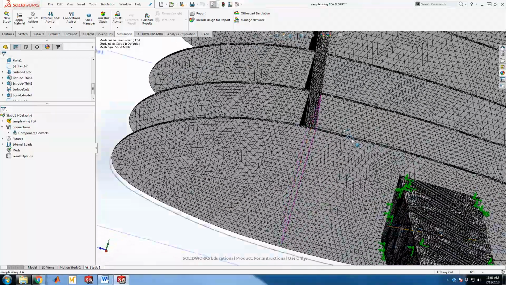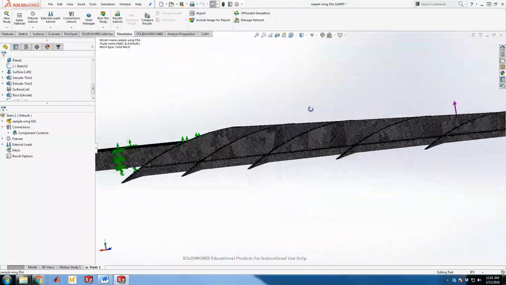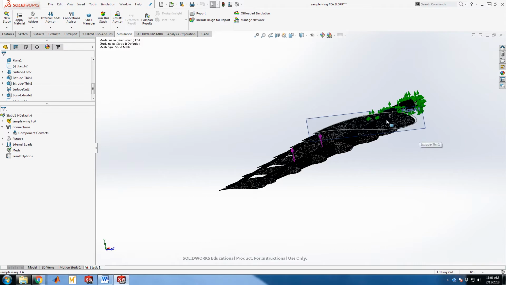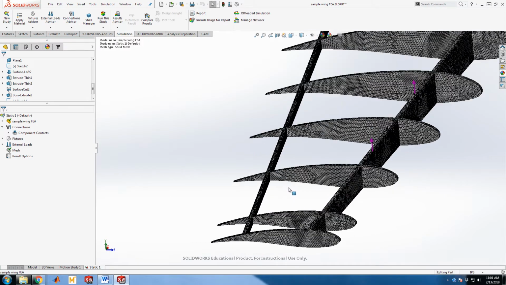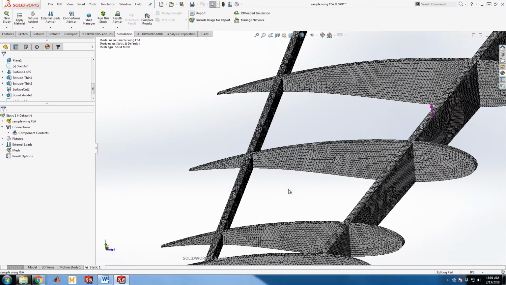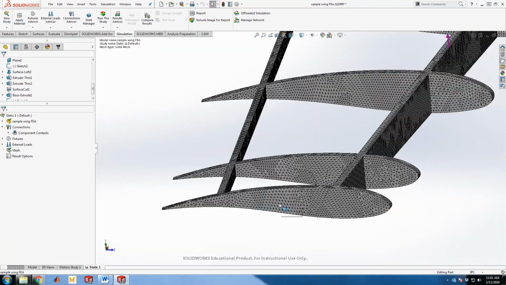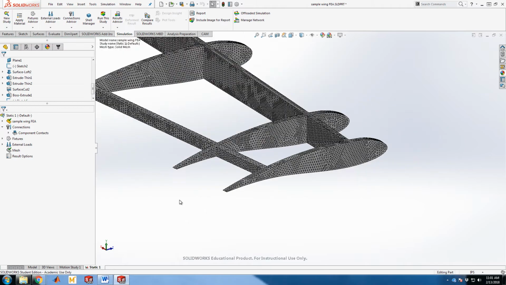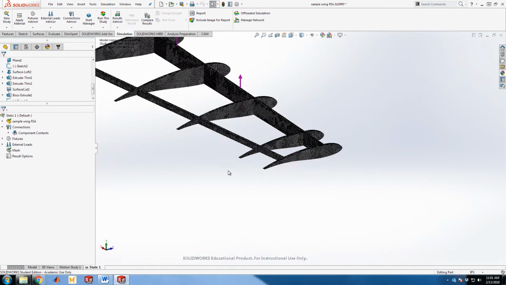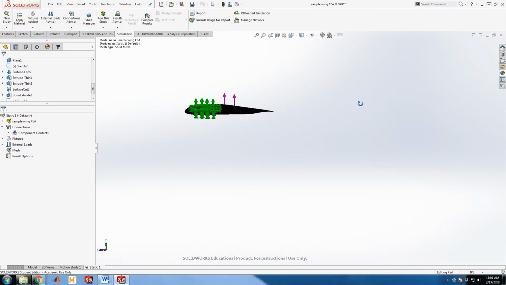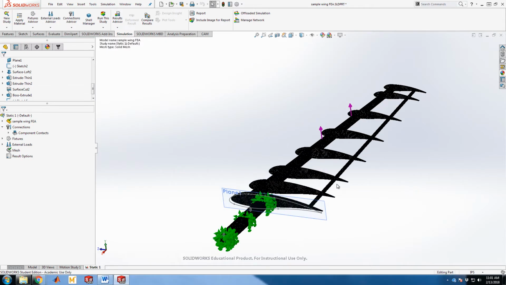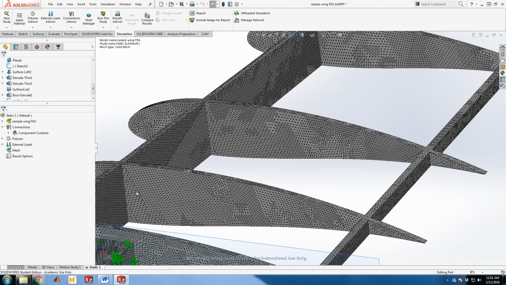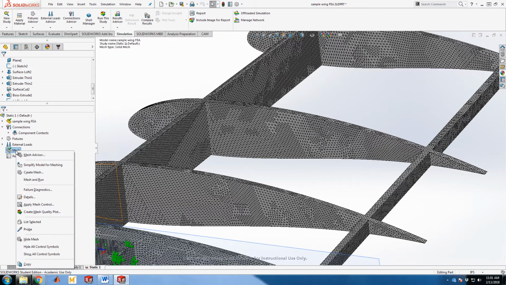That would probably give you a valid solution. It's going to take you a while to solve. Now, it is a mesh that's able to give a valid solution. Your structure could still be terrible, and it could still break. But if your structure is viable, this may be a reasonable mesh. Of course, the only way to tell is to try it with a smaller mesh and a more dense mesh, and then you can do a grid convergence study. There are enough elements that when you zoom out, it just looks like black nodes. Let's not run that because I don't want this video to be 4 hours long.